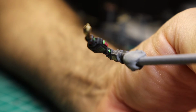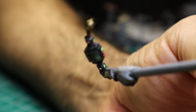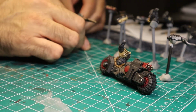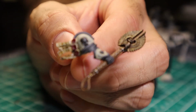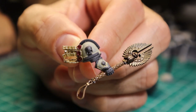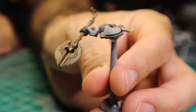Alright, those are my handlebars with the control surfaces, or the control unit. I'm holding it at a weird angle because my camera does not want to focus on it well, yeah, it's just fighting me. Anyway, so it's done, and so is a lot of the metal painting that I've been doing. So that's what it looks like with the paint and a little bit of dark glaze. I tried a little of the red glaze. It didn't really do what I wanted.